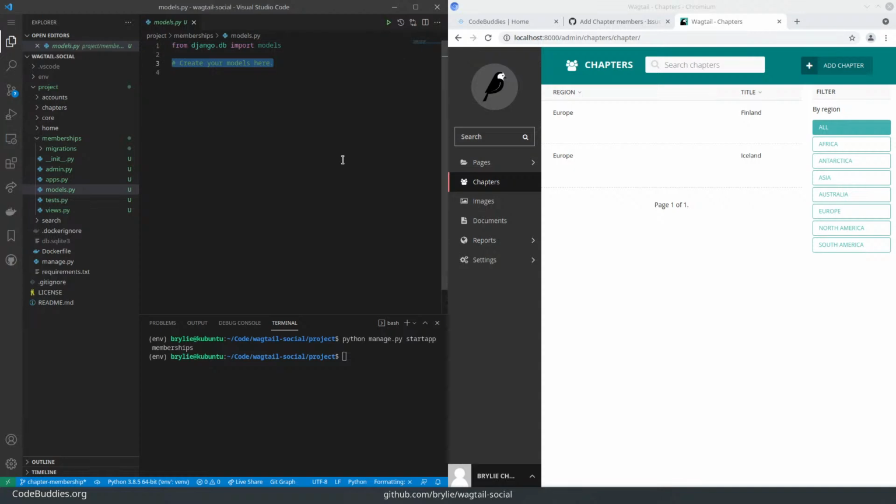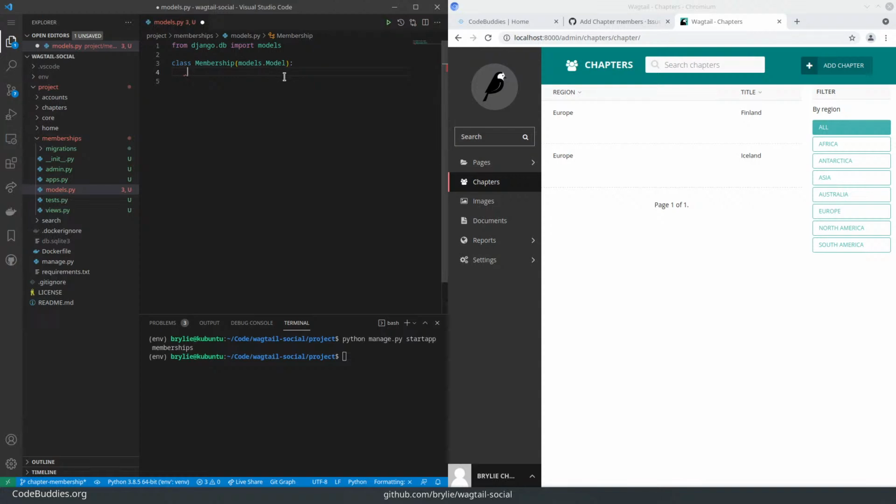And here I believe we're going to use a standard Django model, so we're not going to be using the Wagtail page model. This membership is not going to really be displayed in a page on the site so much as it would be some data we could integrate onto a view, like the user profile or a chapter membership list.